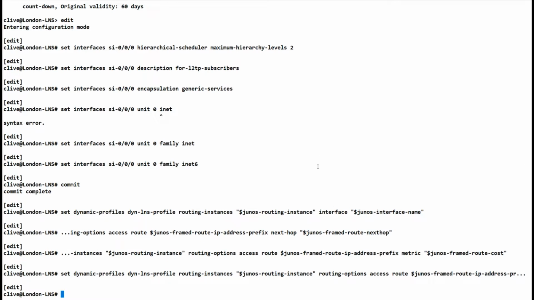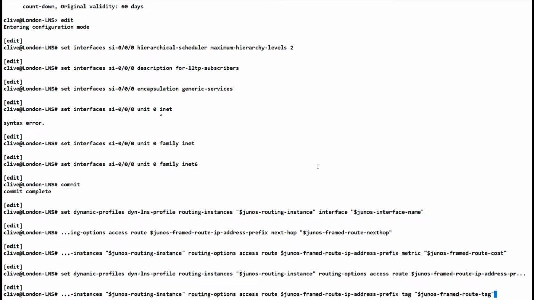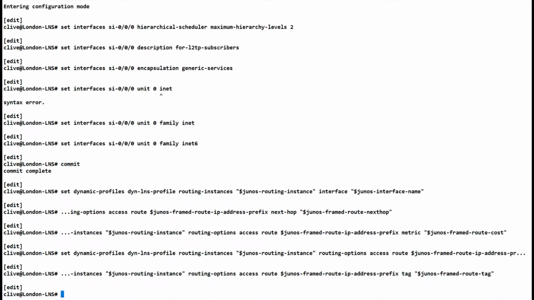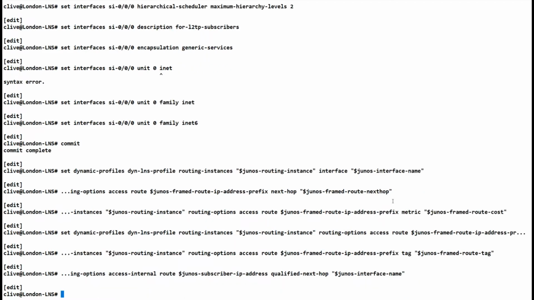And we're going to do the framed route tags. Okay, so that's entered. We're also going to do the qualified next hops. Okay, so these are the subscriber next hops. And we are also going to do the dial options for the L2TP encapsulation.